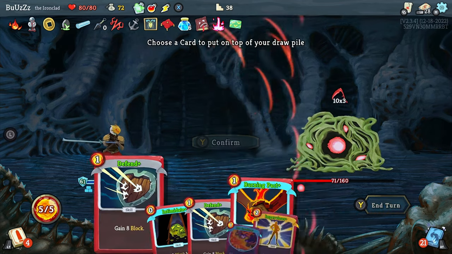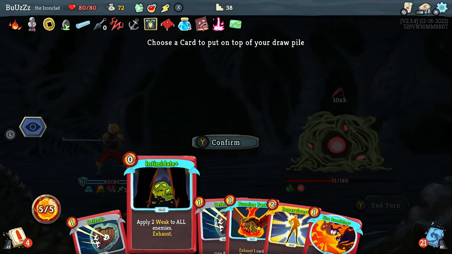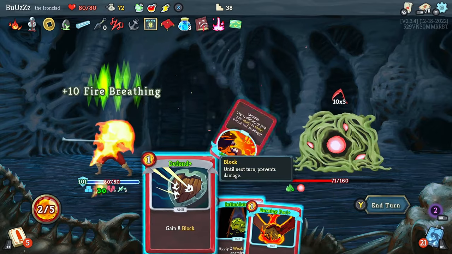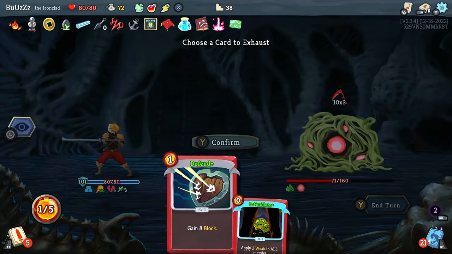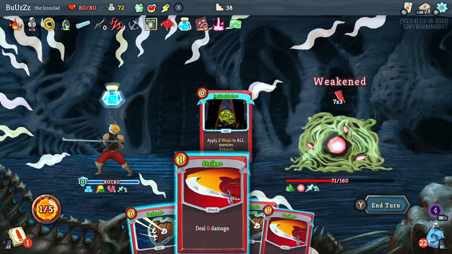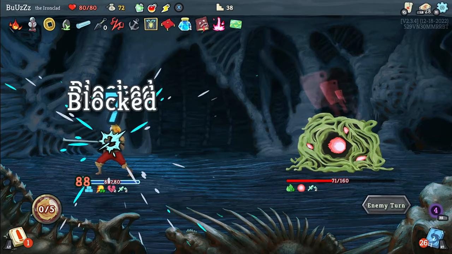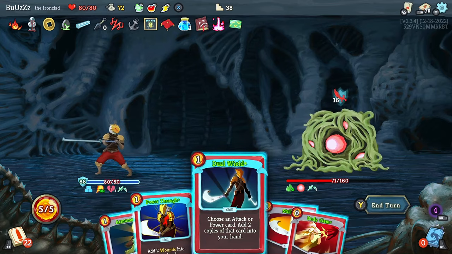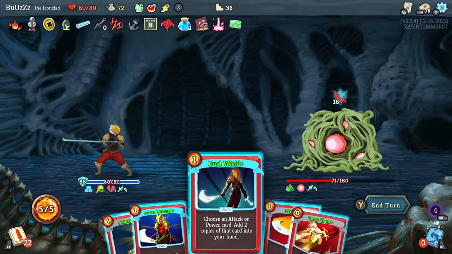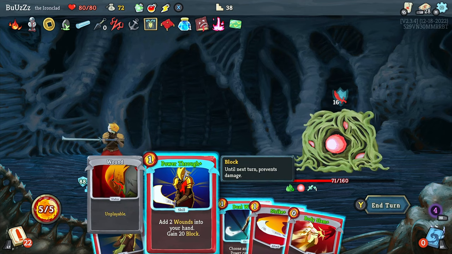Warcry first. Yeah, I don't need you right now. We go full block, we do this. We exhaust this one. Okay, well, that kind of was for nothing. So we have 109 block. Ooh, beautiful. Oh, seriously? Oh, okay, okay, okay. Let me think. This is an attack. I can only power an attack card. Oh.